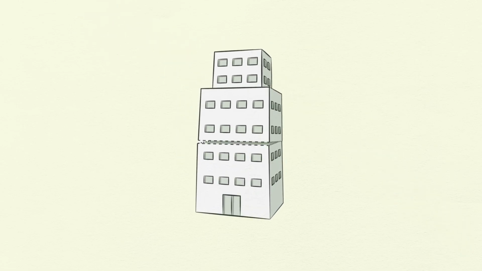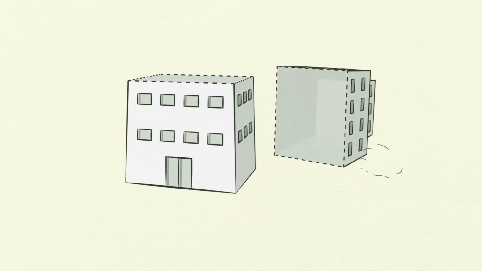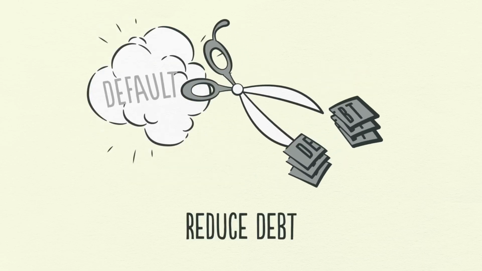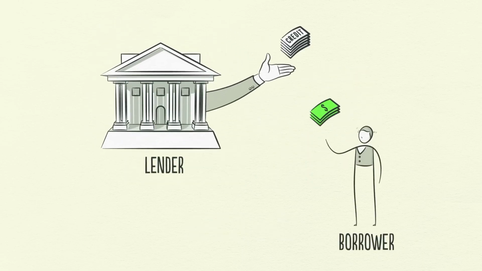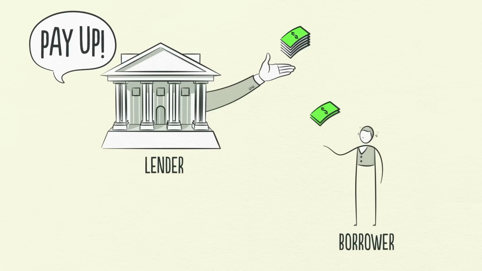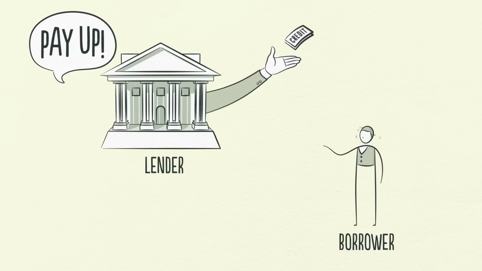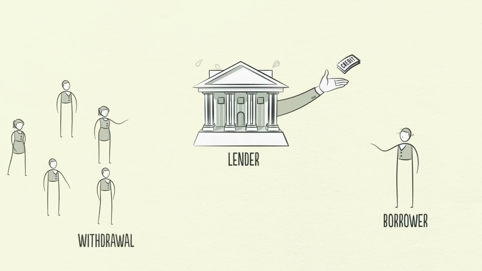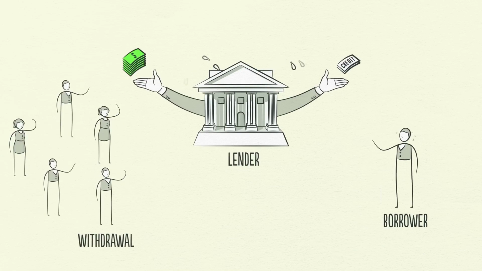Businesses are forced to cut costs, which means less jobs and higher unemployment. This leads to the next step. Debts must be reduced. Many borrowers find themselves unable to repay their loans, and a borrower's debts are a lender's assets. When a borrower doesn't repay the bank, people get nervous that the bank won't be able to repay them, so they rush to withdraw their money from the bank.